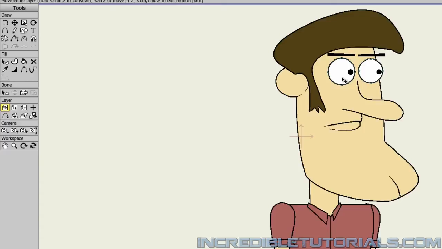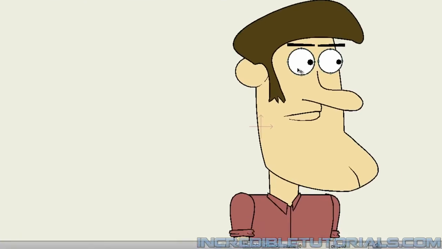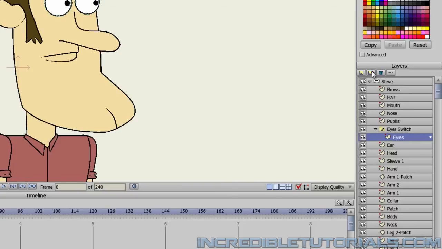So that's why I'm putting switch layers separate, which is why we are creating them separately from the initial character construction process. So now we need to make the eyes closed. We need to make that instance. The easiest way to do this, I would say, is to copy your current eyes and then create some eyelids and squish them down a little bit and change the color. So let's duplicate this layer and we'll name this one Eyes Closed.